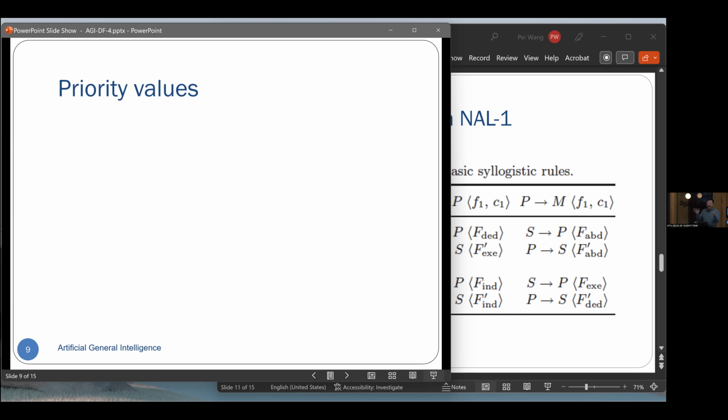Now you will see, oh, now I see all the tricks will be in the priority values. Yes, that's true. The priority values, or the priority distribution to be accurate, is a factor that actually decides how a task gets processed. A task is processed by the sequence of beliefs selected for it, and that selection is determined by the priority distribution. Again, why I stress the priority distribution is because priority is determined relatively. Say, is 0.5 a high priority or low priority? It depends on who else is competing with you, okay?